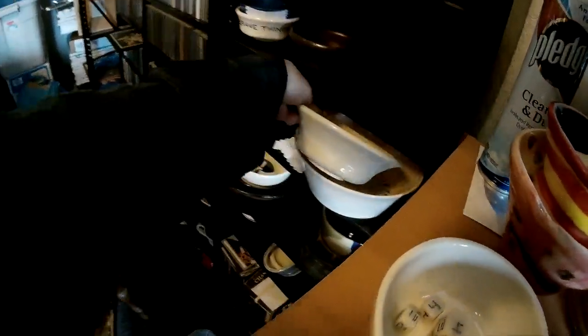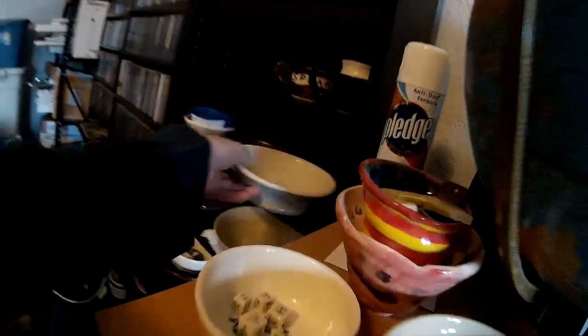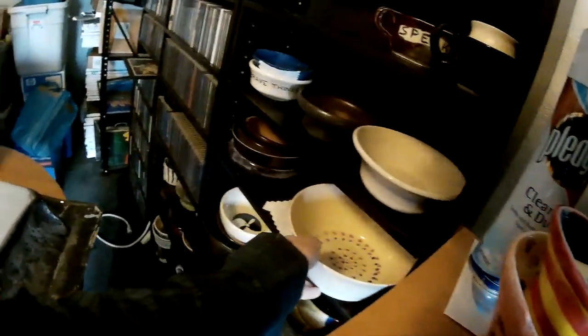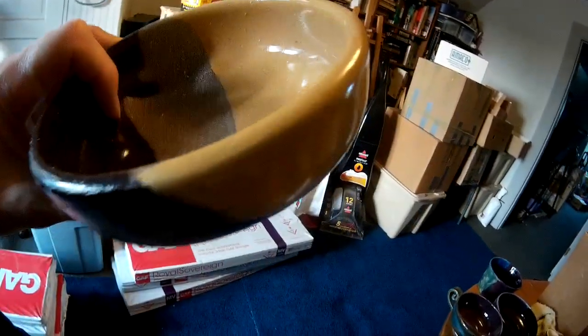We just moved all this stuff from the studio so there's a lot of dust on these things. Some of them are just the color of the clay with clear glaze on top — you can see a little chip of stone in the stoneware, that's what we used. This one is flawless, no cracks. Here's a nice big bowl with a polka dot pattern and a little spiral — just the white stoneware, love that color. That one turned out perfectly as well. This one's got earth tones — very earthy brown and oatmeal with some overlap — a smaller bowl.